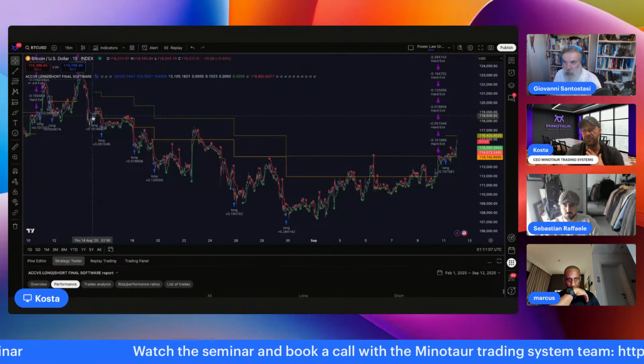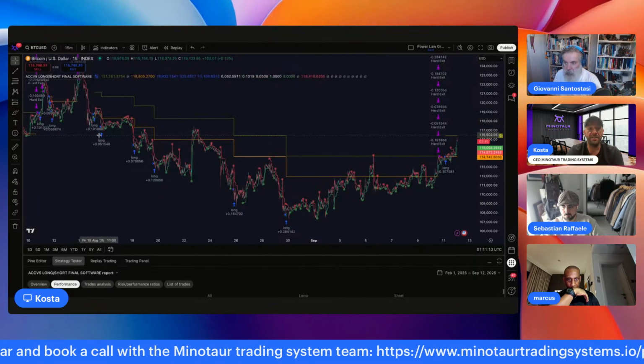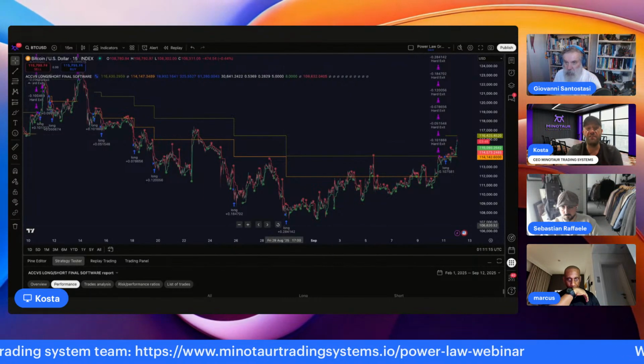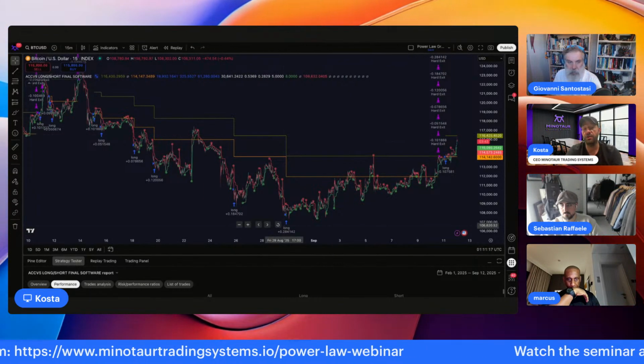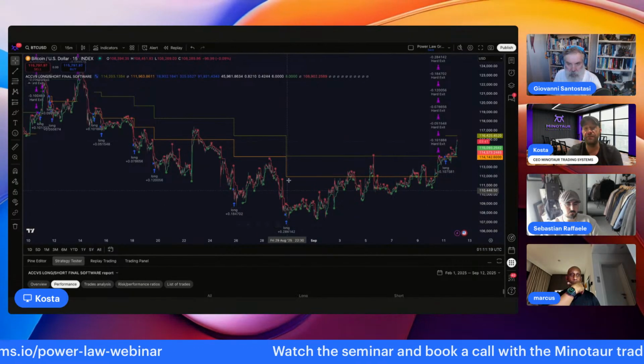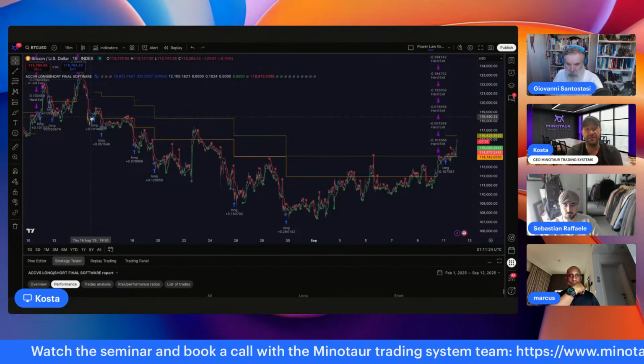For us who have been running this for a really long time, this is really exciting, because 1, 2, 3, 4, 5 safety orders is almost 5% of the total volume that this bot could ever have. So it's almost like at 50% strength. If you can imagine, a base order is usually like 1 to 3% of initial strength.